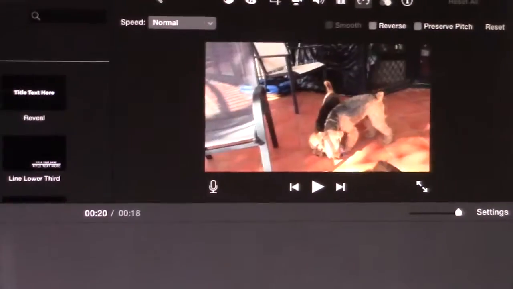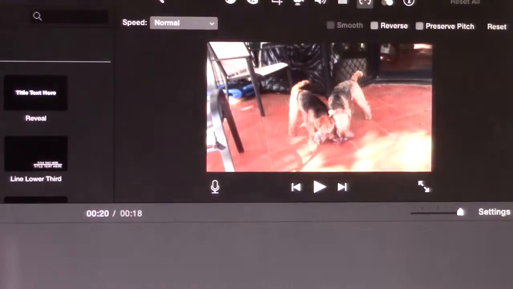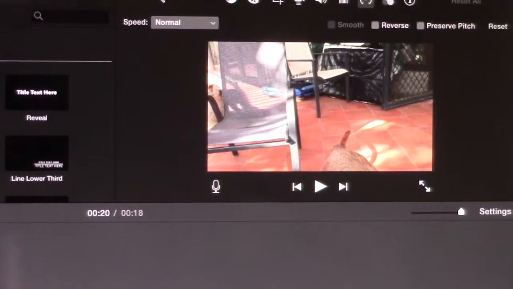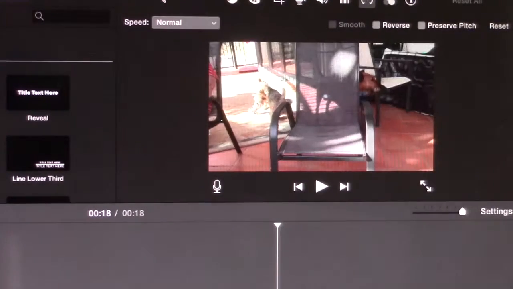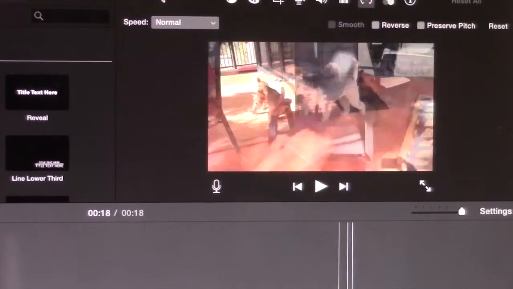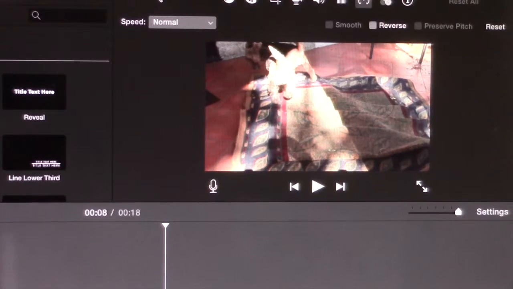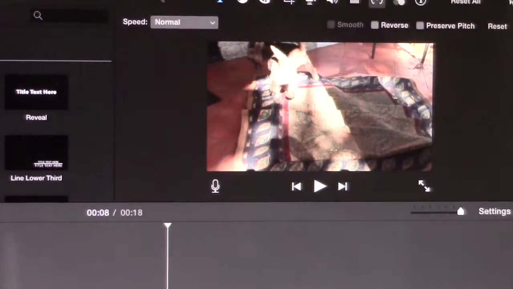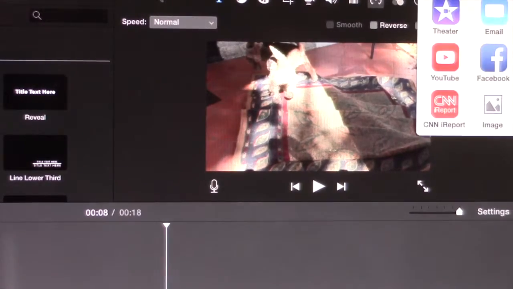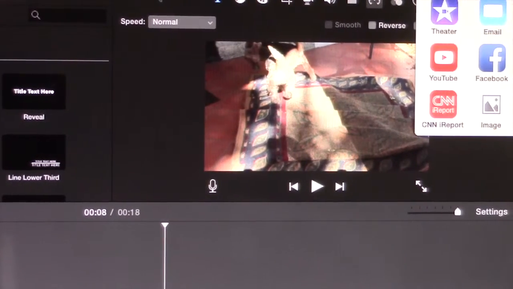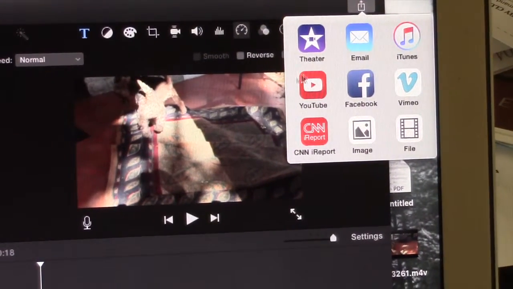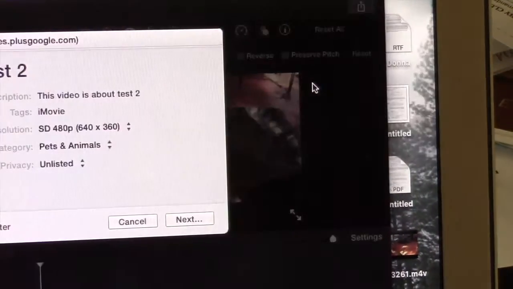Alright, so let's say that's all we wanted to do. We've got a title, we didn't want any slow motion, we've got all the clips we need, we've cut out the bits we don't want, now we want to send it somewhere. So again, click anywhere and then do Command A. Now they're all selected in yellow. Now click Share and choose where you want to share it to. Oops, not showing. There we are. Choose where you want to share it to. YouTube. Okay, let's do that.